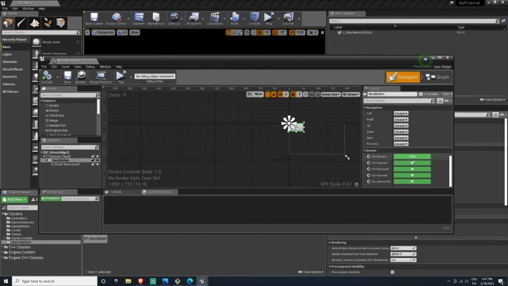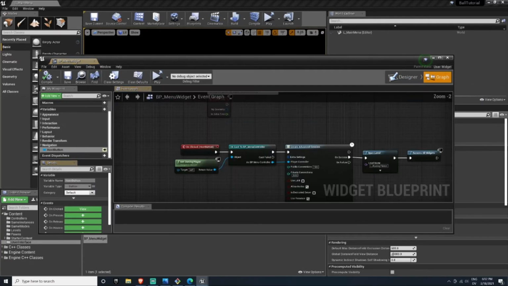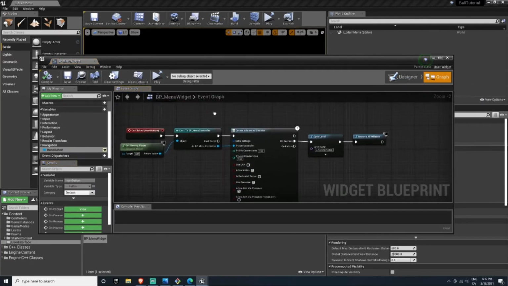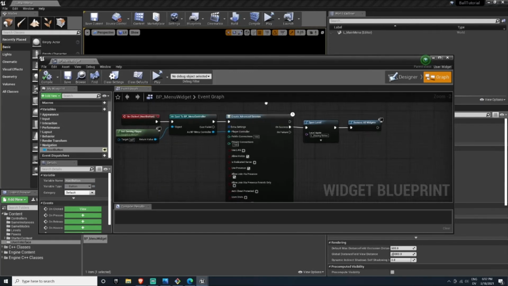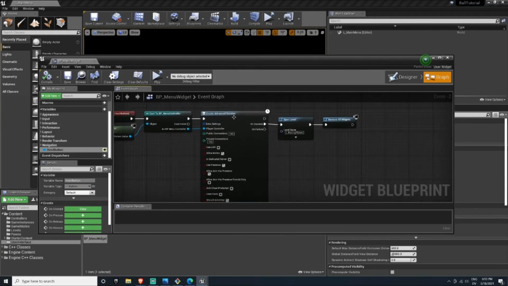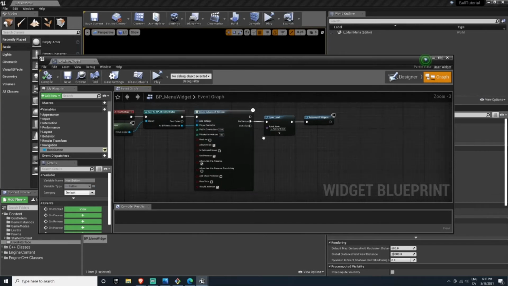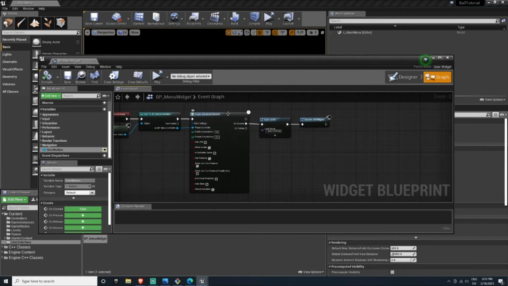You scroll down all the way to the bottom, you just click add and it adds it to the graph. OnClicked. Then I got the owning player, casted it to the controller, and then from that I create the advanced session. So this is from the advanced sessions plugin.